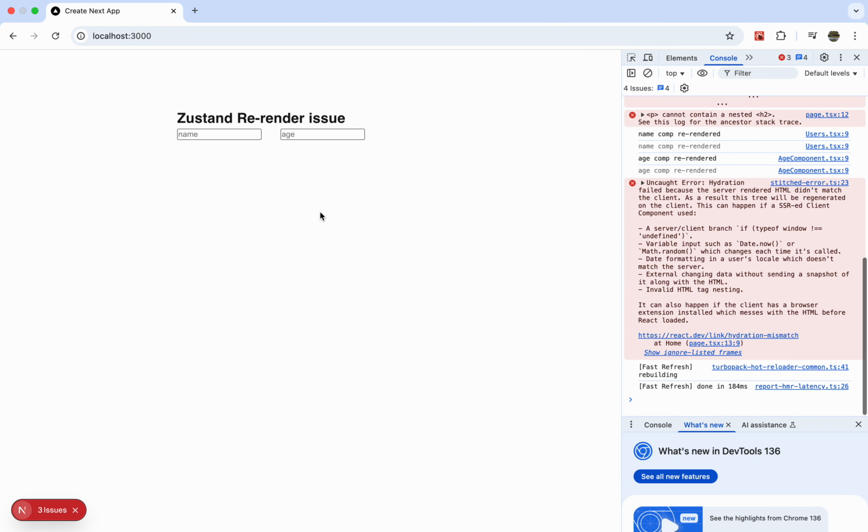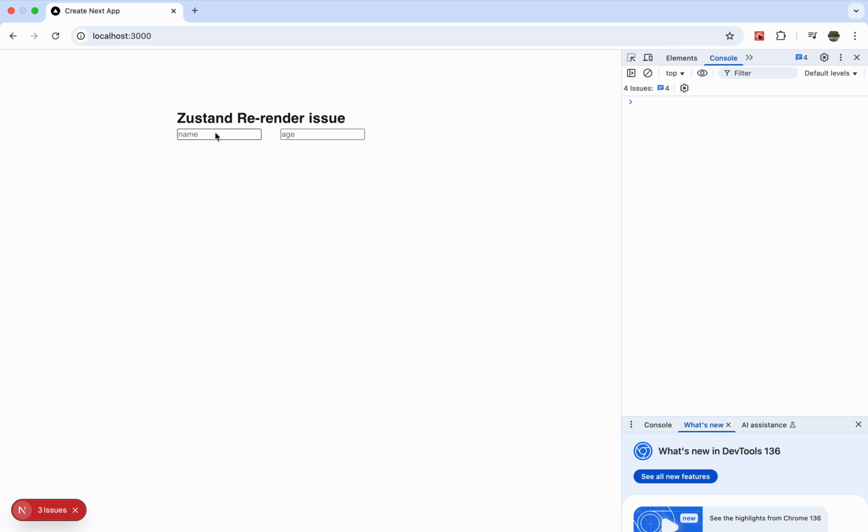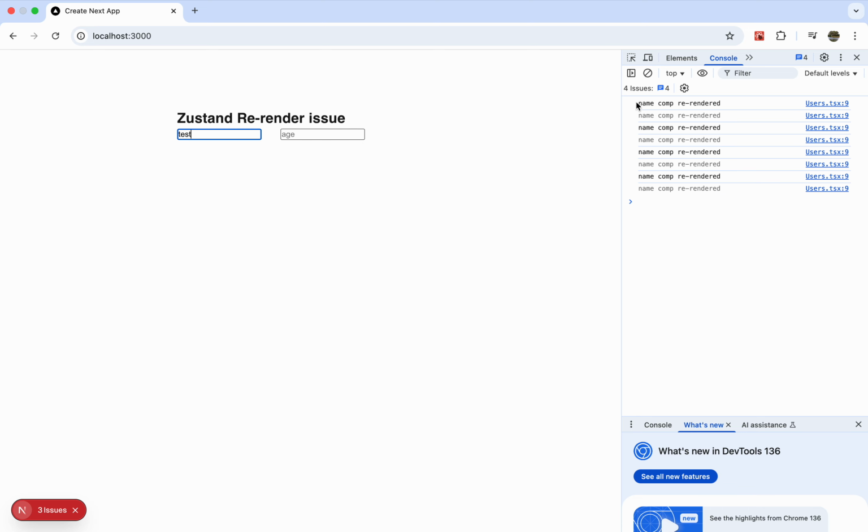Okay, let's go back here. Now we have name. Let's notice this: we are just dealing with the name component and we are not touching the age component. So ideally, after this fix, the age component should not be affected and should not be re-rendered unnecessarily. You see, only the name component is being re-rendered with that fix. And if you go back to the age component, it should re-render only the age component, not the name component. See, only the age component is rendered.